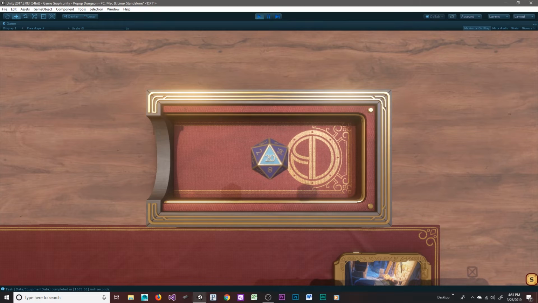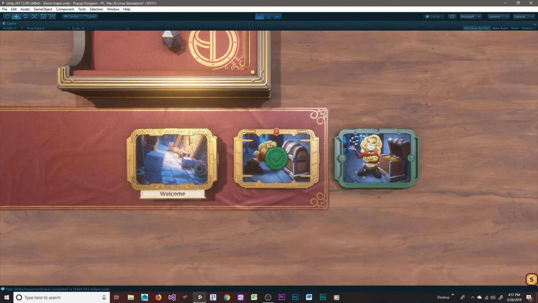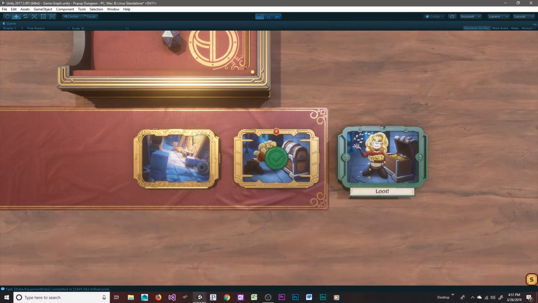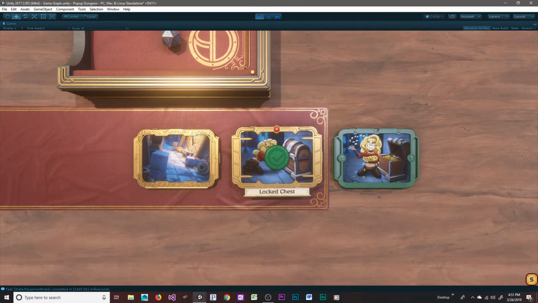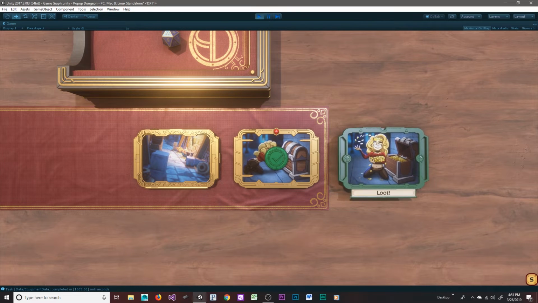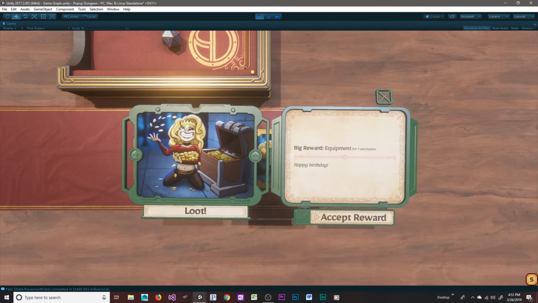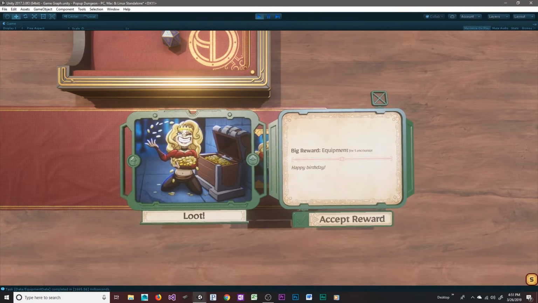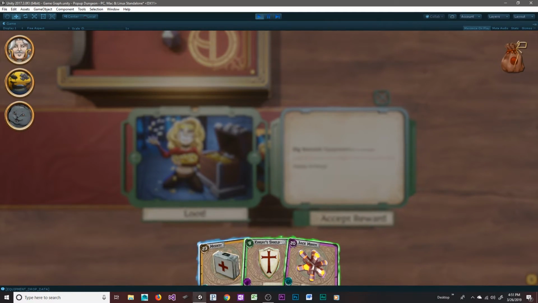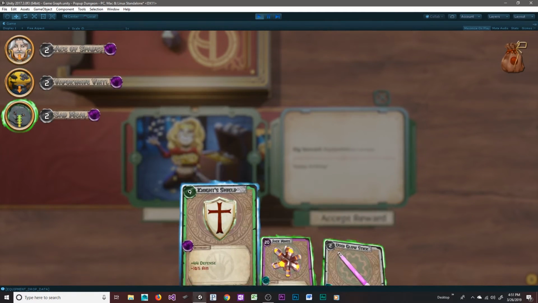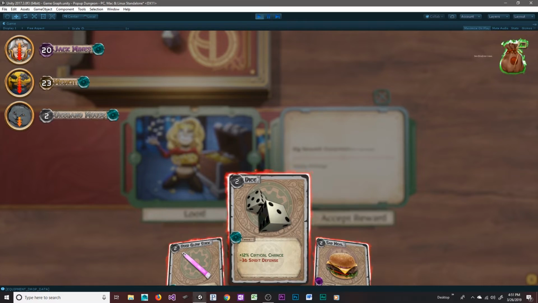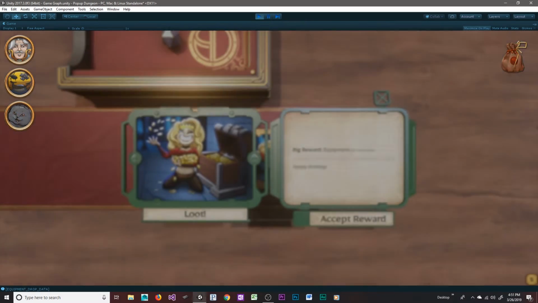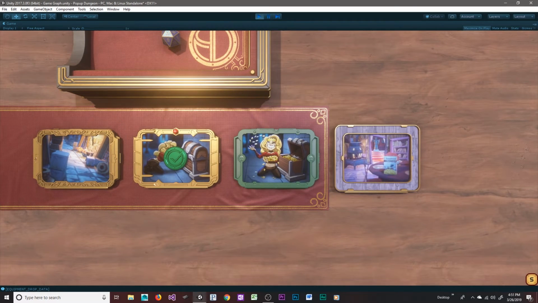Ooh, well, that was lucky. So I've now gotten my reward. Of course, if I would have failed, maybe it would have sprung a trap, or maybe I would have gotten no reward at all. And the reward here is going to be some equipment. Happy birthday. So here I'm just going to equip real quick. This is using the same equipping screen as within the run, so you should be very familiar with it.